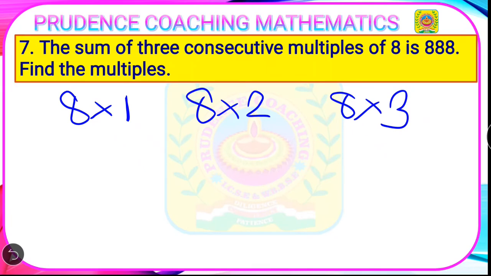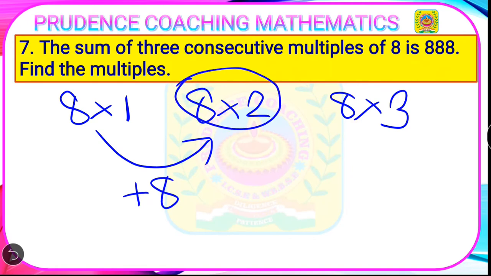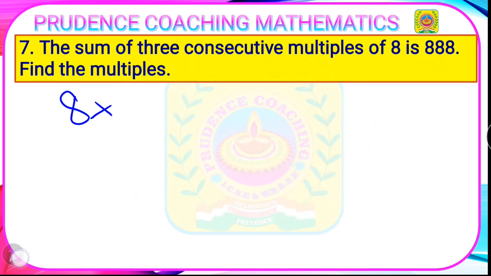If you don't know the meaning of the word multiple, then you can find a video on factors and multiples, which will make your concept more clear. You must go through that video. So here, as you can see, 8 into 1 is 8. If you add plus 8 to this one, then you will get 16. Again with 16, if you add plus 8, you will get the next multiple of 8, that is 24. So the concept which you have got in this example is that if we add plus 8 to the previous multiple of 8, then you will get the next multiple of 8.